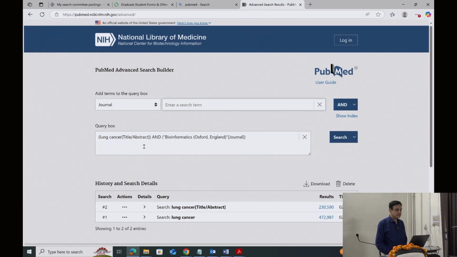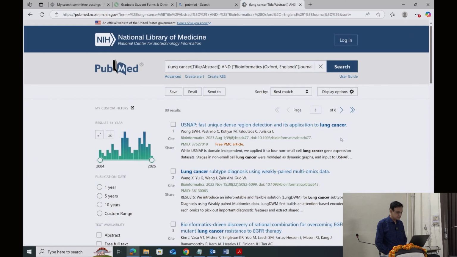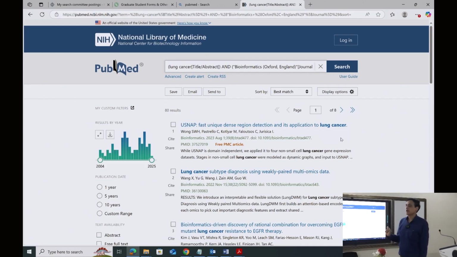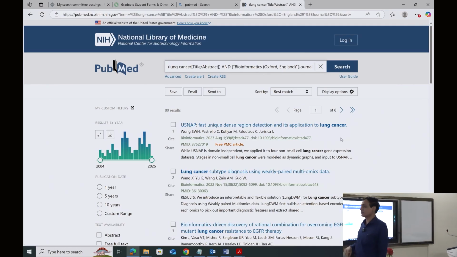So that got added. This is the query box: lung cancer in title and abstract, and the Bioinformatics journal, which is published by Oxford University Press in England. I'm going to search with this. There are 80 papers with lung cancer in title or abstract published in the journal Bioinformatics.